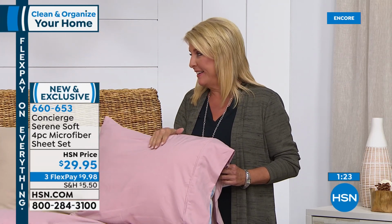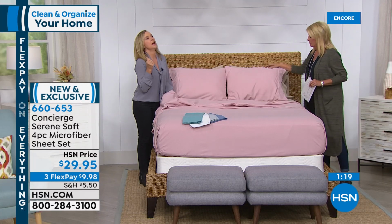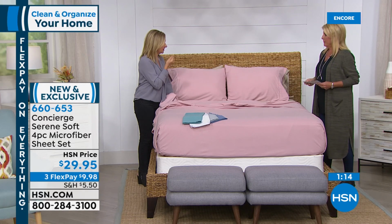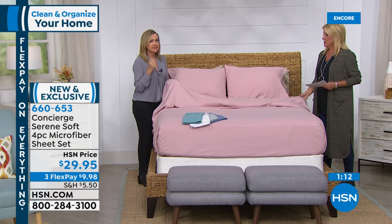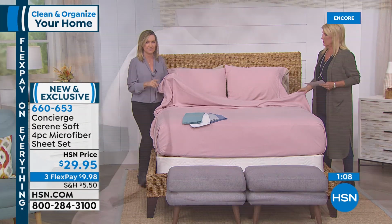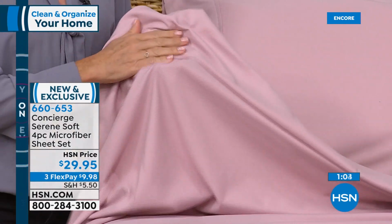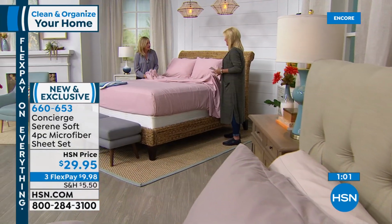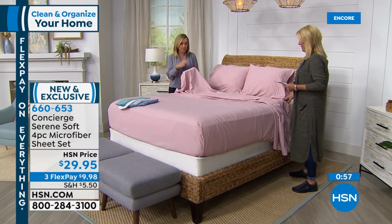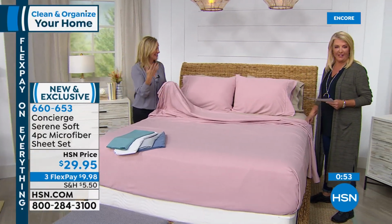You know who I think is gonna love these too? As we move into fall and winter, if you are a fan of just the idea and the feel of a flannel sheet because of how soft it is against your skin. Yes. This has a really soft, suede touch. If you have skin sensitivities, if you notice every little lump and bump, if you want something that just feels amazing against your skin, get these home and try them and sleep on them, wash them, put them on the bed. I think you're gonna be really happy. And you're the first to see it. I know, I think this is a brand new launch of these.